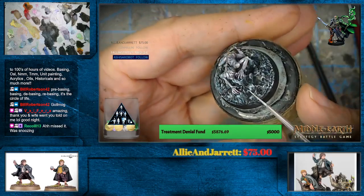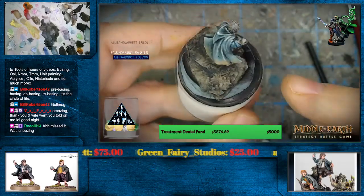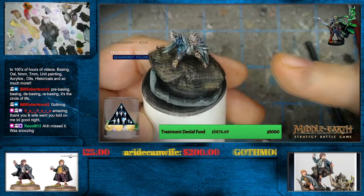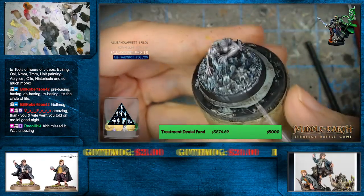So yeah, Recoil. The earlier hobbitses there was very fun and did the same kind of texture thing that we did with the more armored hobbits. And we'll get the flocking foliage on those.